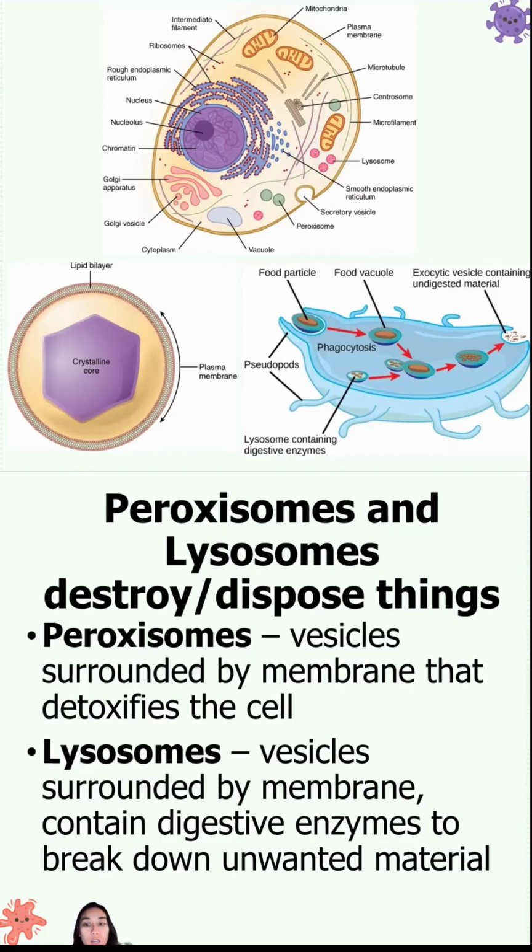Lysosomes are really important for our immune system because our white blood cells have tons of lysosomes, so that when the white blood cell, for example, finds a bacteria, it can destroy that bacteria using a lysosome. So that's just one example, but lysosomes are used in general to just break down anything that's unwanted. For example, if a protein was made by the cell, but it's not functioning properly, the lysosome will break that down. So anything really that is unwanted is disposed of via the lysosome. So those are two smaller organelles that are also really important when it comes to cell function.